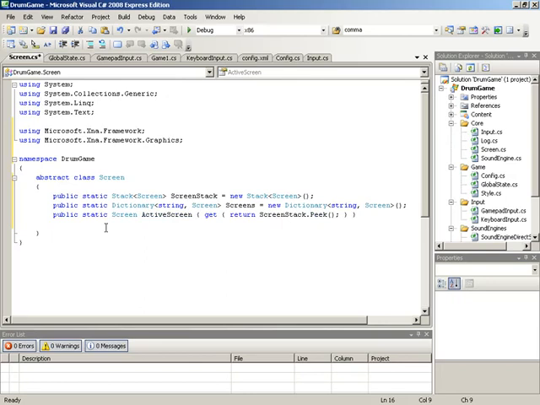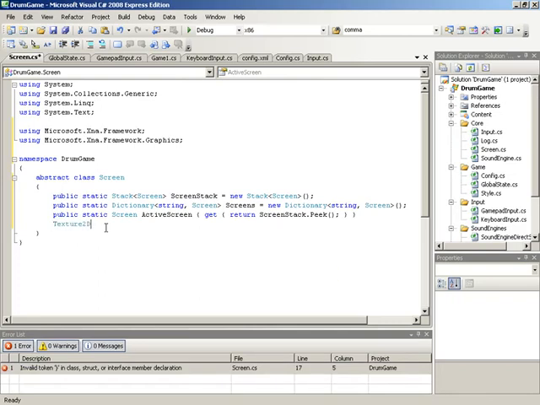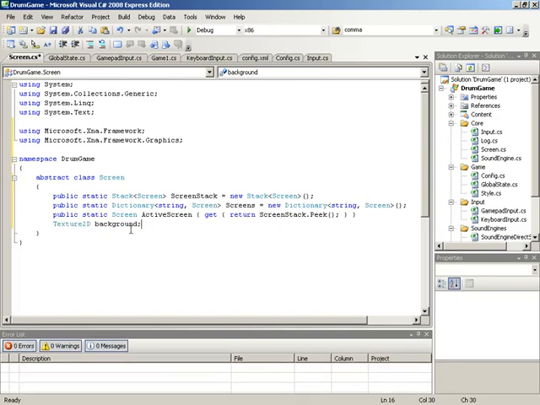All right, one last field that we need is going to be an instance field, and it's going to be the field that will hold the texture, the background texture, for the current screen. So this will be a private field, and in this case I won't even worry about the modifier on it. I'll just drop down a Texture2D field, which we will call background. And the idea is that, of course, any screen can have a background texture, and this is simply the field that will remember that texture reference, so that every time a call to draw comes up, we can just draw this background texture. Okay. All right.